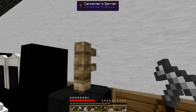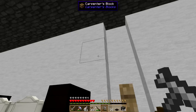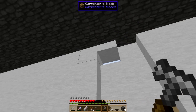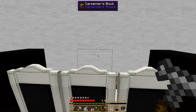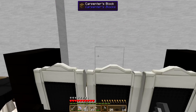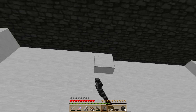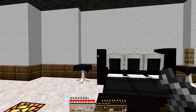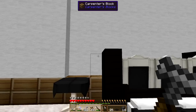Frankly, I'm not sure what I'm going to do with this. Maybe I can actually hammer these out. Oh, I can. So I can make a little divot in the wall right here if I want to. Man, that's actually a pretty good idea. Okay, we'll see. I might do some stuff with stairs at the top, like a molding right there instead. But for now, that is going to work perfectly. I didn't even think about that. Alright, so I can divot this out, and now I have a section that will house it. And it's kind of like the bed area. I like that. I don't think I could put a painting right there, but maybe I could do some other cool stuff.